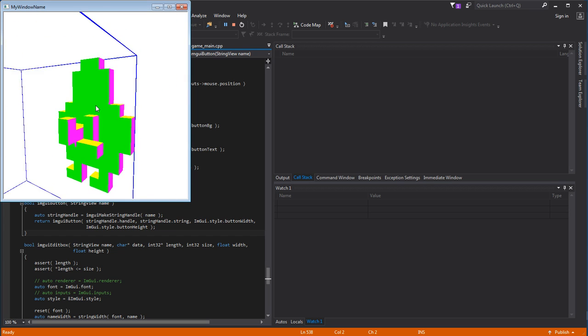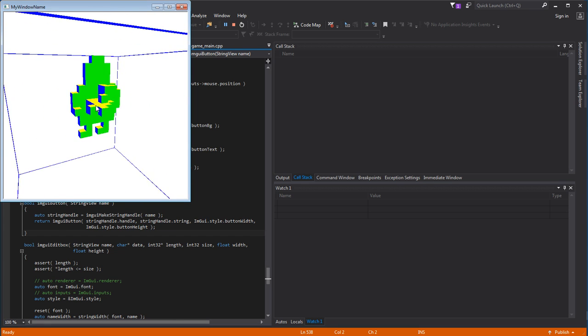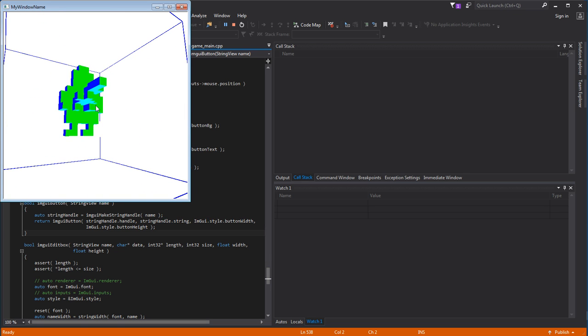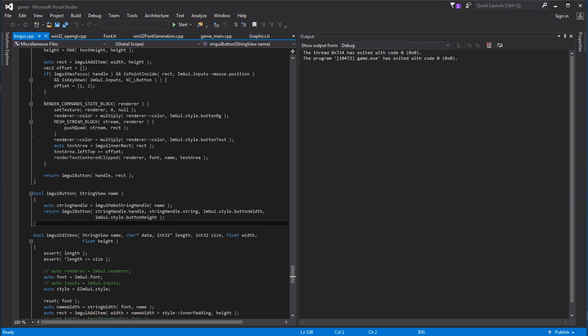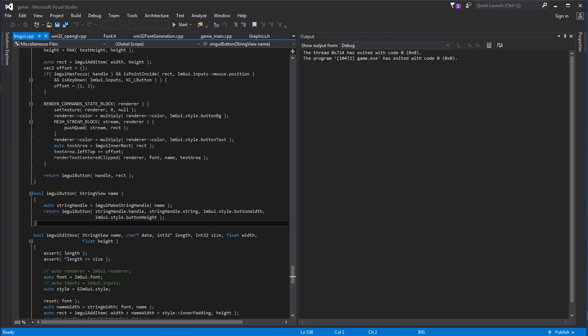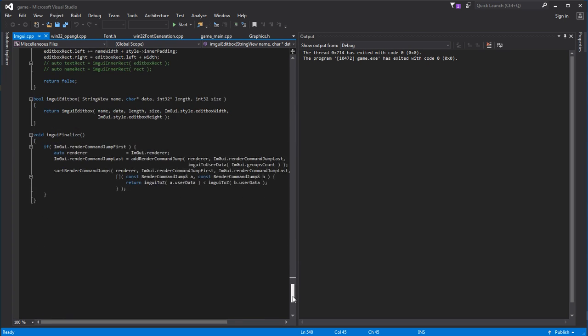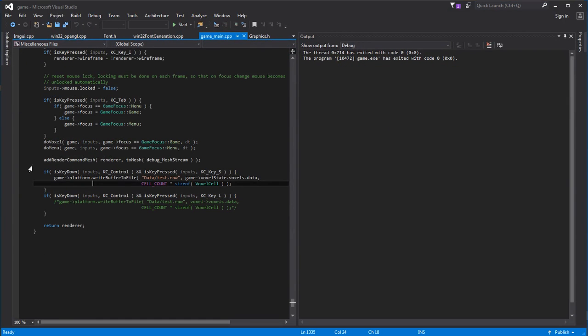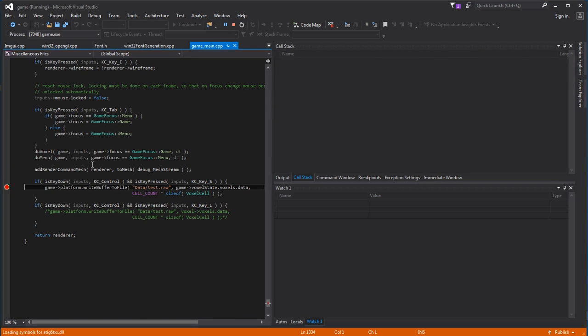Let's add some random voxels. Hit Ctrl S, I guess. Let's see if the file is there now. Nope. Alright, so we're gonna break there and see what's happening.